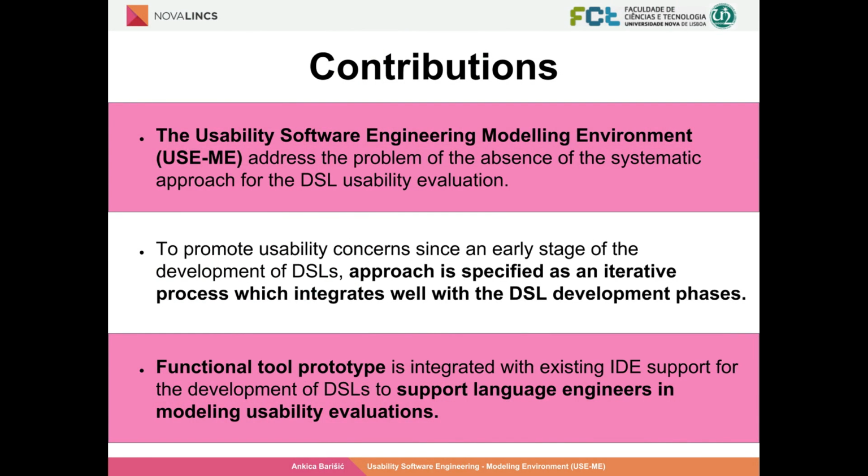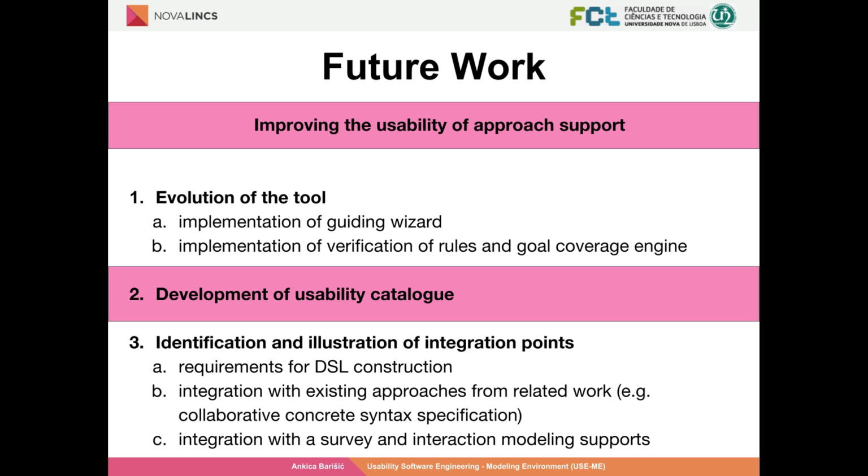The usability software engineering modeling environment, UseMe, addressed the problem of the absence of a systematic approach for DSL usability evaluation. It is specified as an iterative process which integrates well with the DSL development phases. A functional tool prototype supports language engineers in modeling usability evaluations. The presented work will continue to improve the usability of approach support, namely by evolving the tool with guiding and verification increments, development of a usability catalog, and integration with other DSL development and usability assessment approaches.